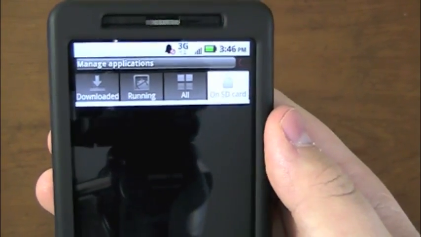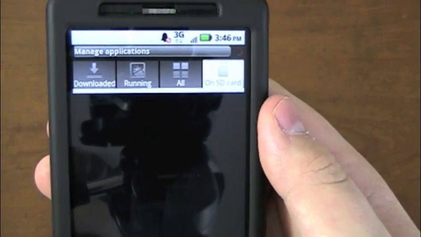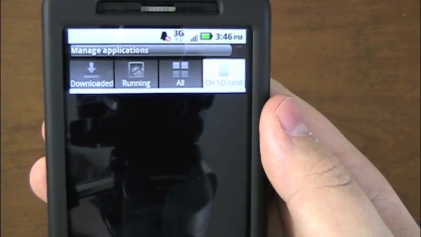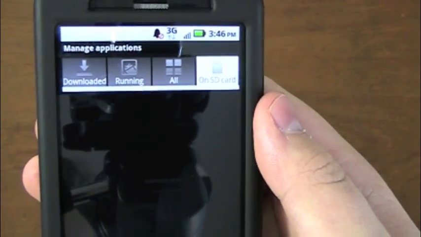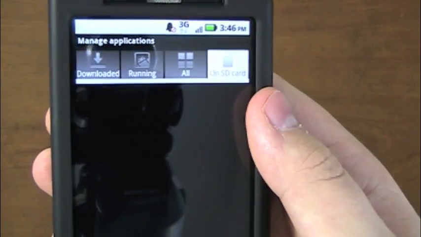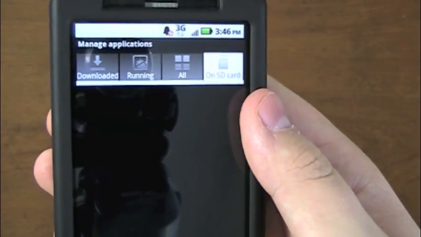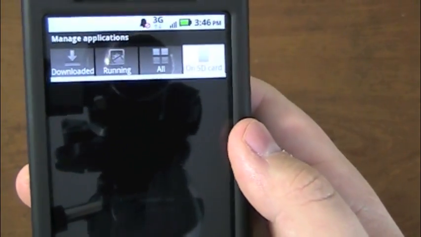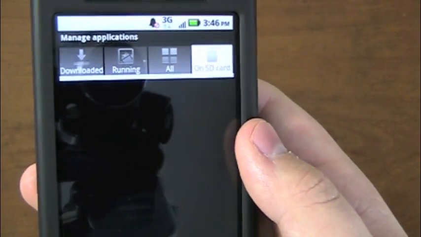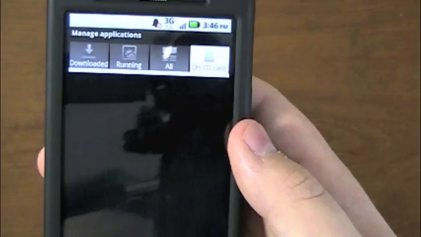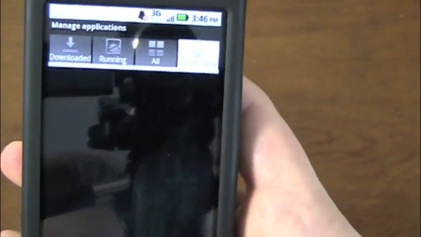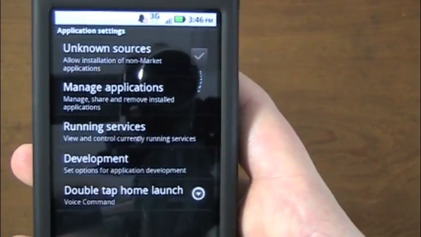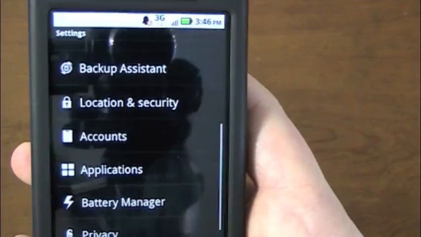2.1, manufacturers were shipping the device with little to no built-in memory. And instead of having 8 gigabytes, let's say like the Droid Incredible, it would ship with 400 megabytes of available memory. Perfectly fine for a couple of applications, but if you're somebody that runs several applications or likes to download stuff, it became a problem. So it's nice to see in Android 2.2, you have the option to store apps on the SD card if you so desire. So that's one.